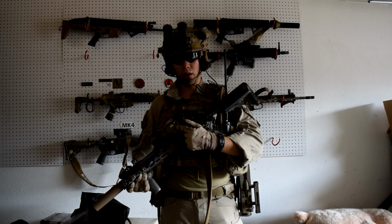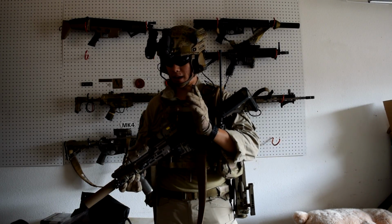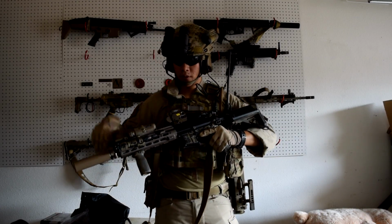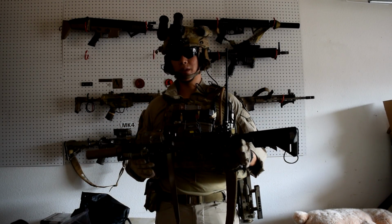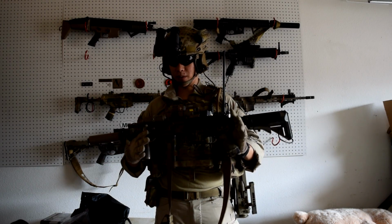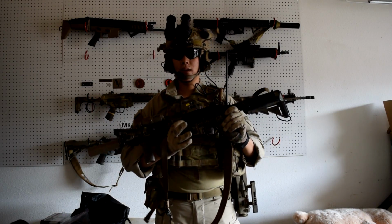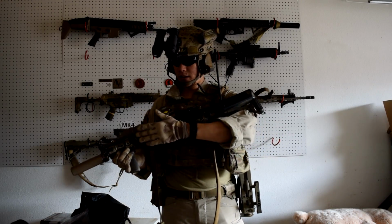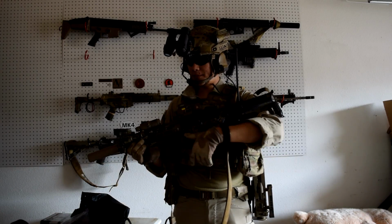Up top is a real EOTech EXPS3-2. Do not use Reaper optics. I hate them, absolutely hate them. But it is covered. All right. The rail system itself is a HAL SMR. I couldn't afford the real 416 or the real Geissele one. It's a little too expensive. But the HAL one fits on here perfectly. Also has a real MR556 barrel nut, right? And then on the side is a, I forgot what it's called, Surefire Scout Light.